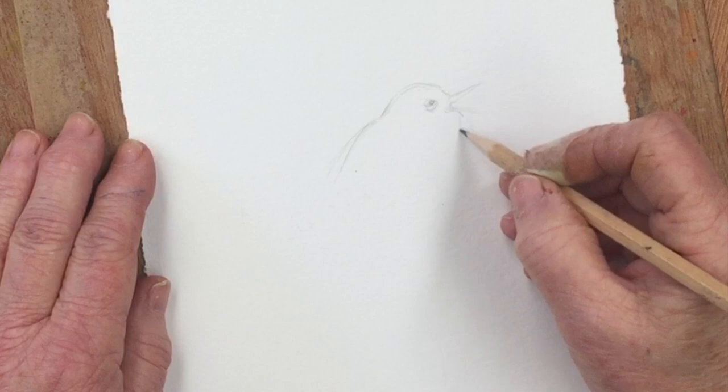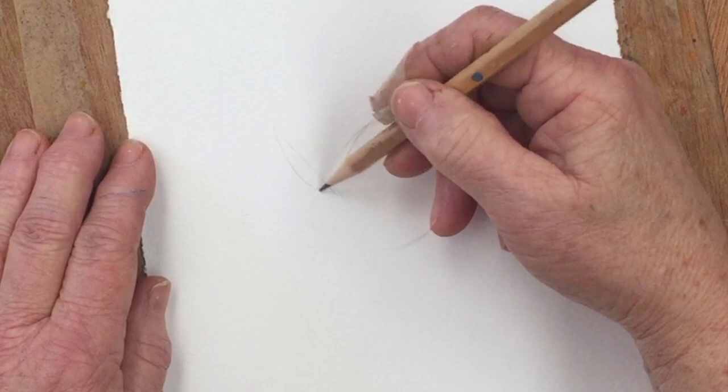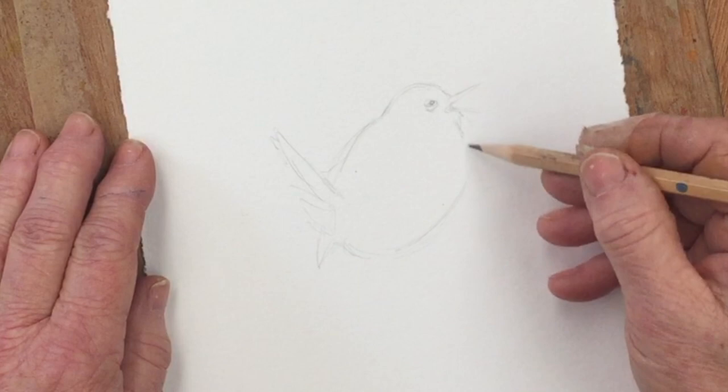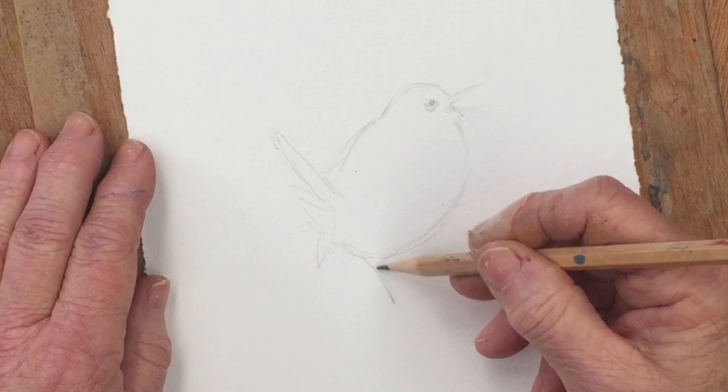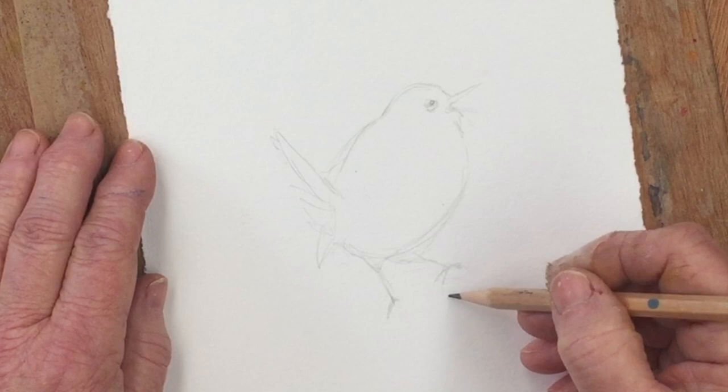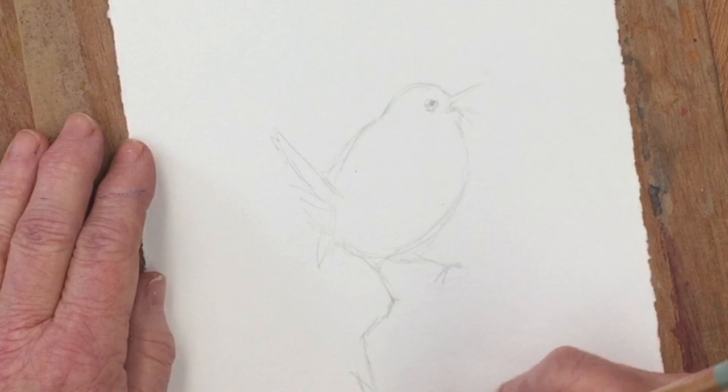So here I am doing the sketch of the wren, just doing a nice little outline in pencil on a small sheet of watercolor paper. If you want to have a go at doing this painting you're very welcome - you can download a copy of the sketch from my website which will be completely free at DianeAnton.com. Just pop on over there, put it in your shopping basket and check it out, you don't need to pay. You'll get that for free and lots of others as well - we've got quite a lot of sketches on there that you can use.